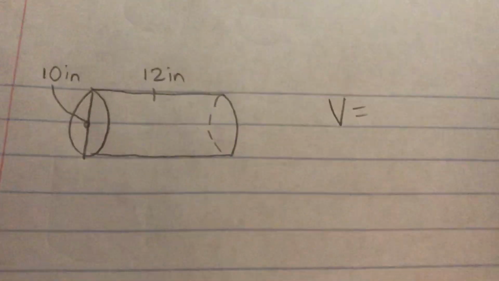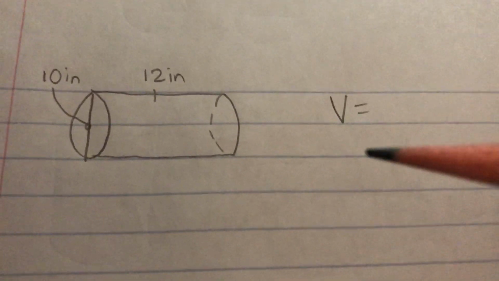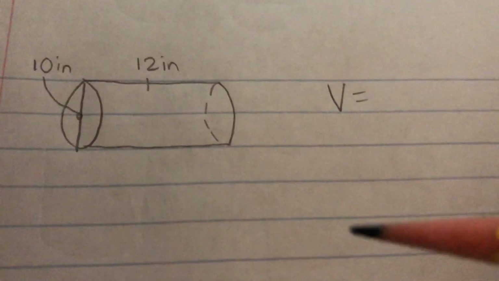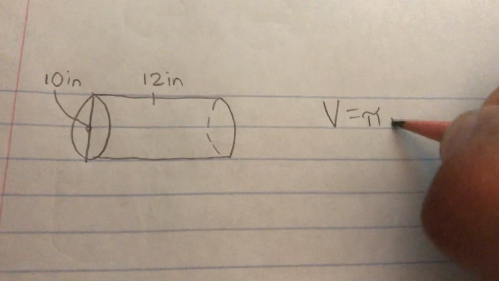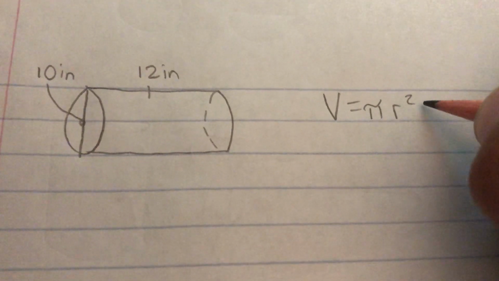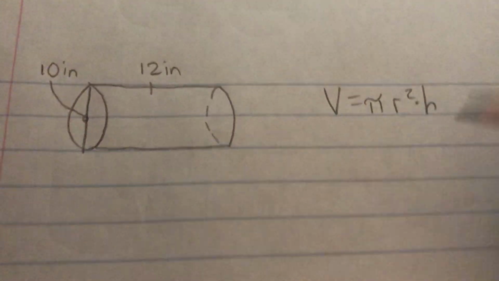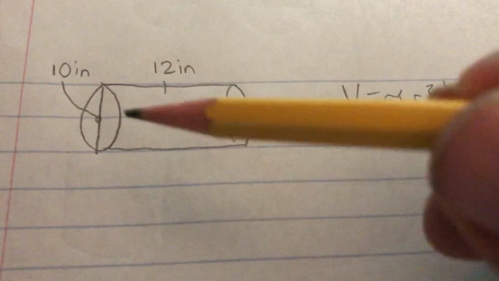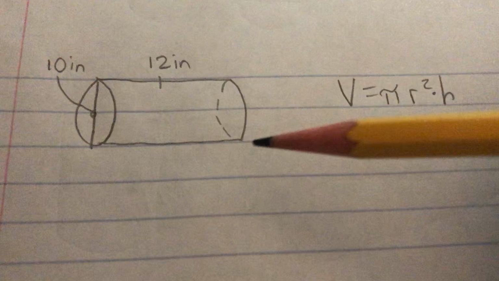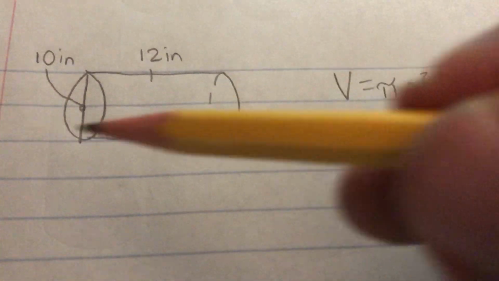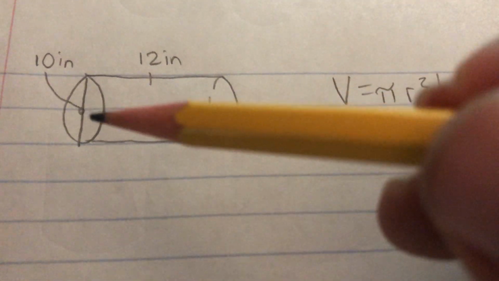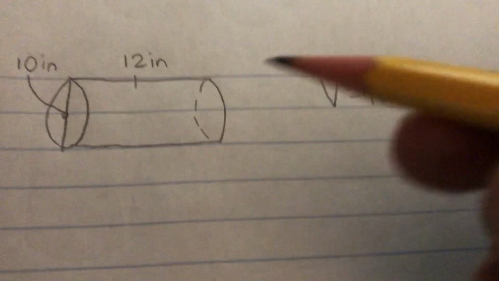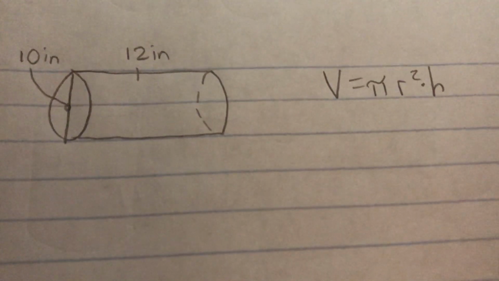Now, volume is different. Volume is in 3 dimensions, and it's usually just multiplying after multiplying after multiplying, but you got to figure out what to multiply. The formula is pi r squared times height. Just like any shape that has a repetitive shape on the bottom and the top, it's the area of the base times the height. This is the base because it's the same shape on the top and the bottom. So even though this is tipped over, this is still the base, that's still the top.